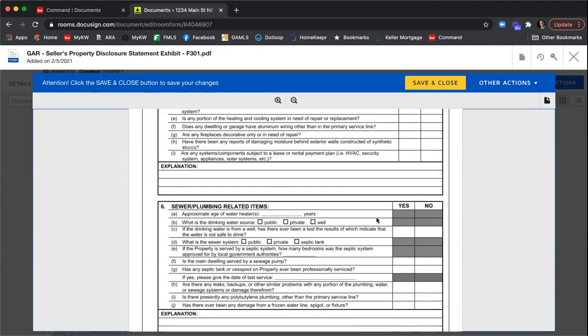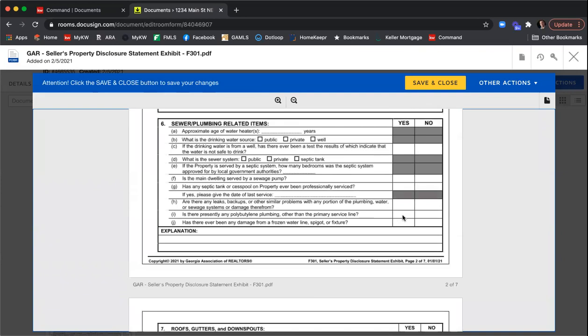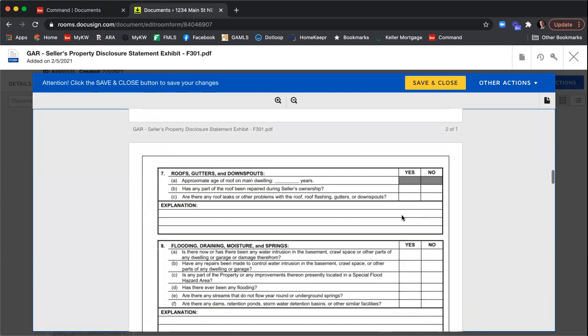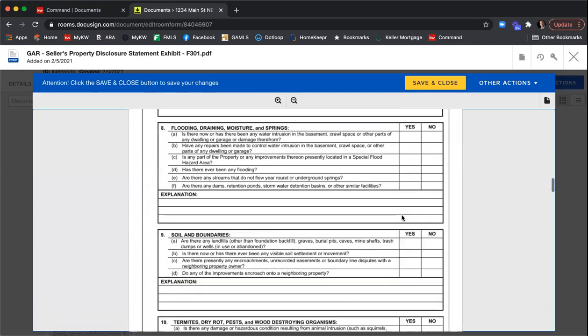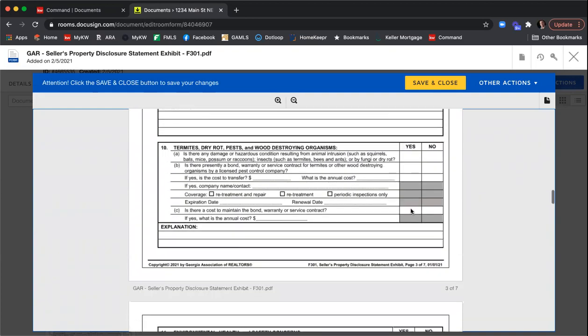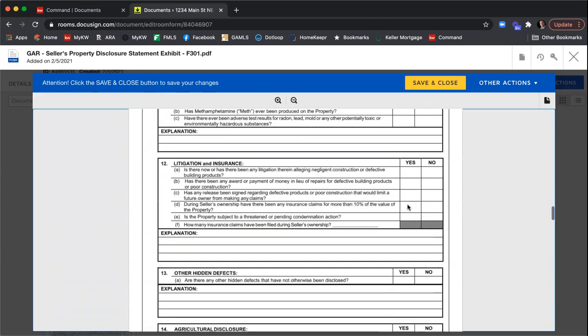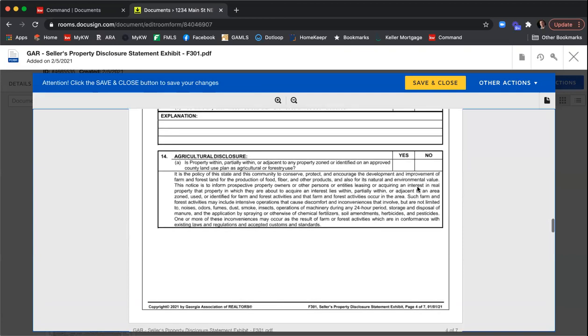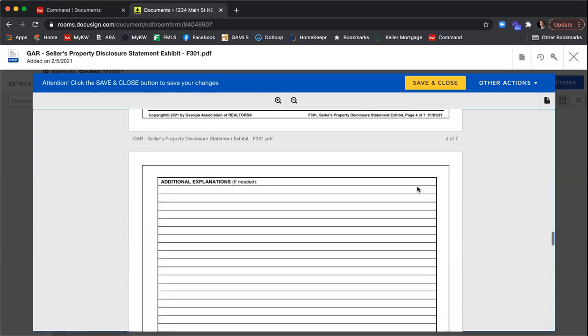All of these fields are mapped to seller one. So when seller one goes to sign this document, he or she will have the ability to fill in all of this information. I just want to point that out so you're not freaking out at 10 o'clock at night because this form isn't working and you need to get your listing live by 9 a.m. the next morning so you can have an open house on Saturday.